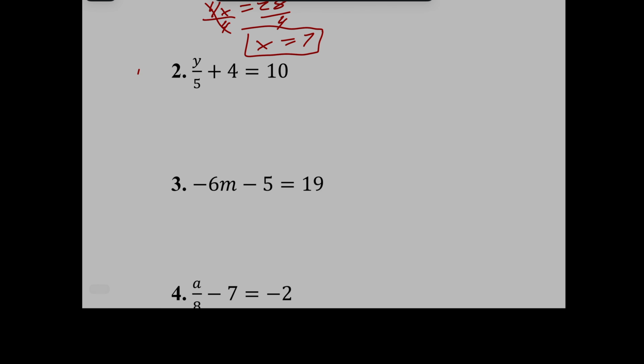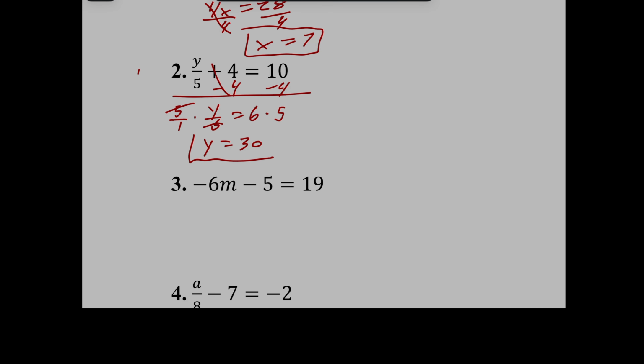Let's go on to number 2. I'm going to subtract 4 from both sides. Why? Because I want to get my letters on one side and I want my numbers on the other side. Once I have that, now I can do the solution. I'm going to multiply each side by 5. Why, you say? Good question. That's like 5 over 1. I'm not going to write 5 over 1 on the others because we just know that. And when I do that, the 5 and the 5 cancel out and it becomes 1y, or just y. And that's how we solve.